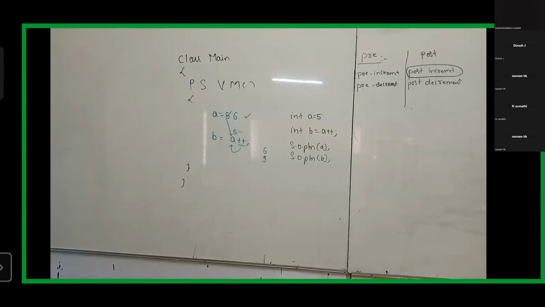Understood, online? Still confusion is there? Yes, it will not be changing for B. It will change for B in the later instances. I'll write a few more programs on that. Quickly copy this one. Write down the heading as shorthand operators, classification pre and post, and the subheading you write down as post increment, and copy this program.